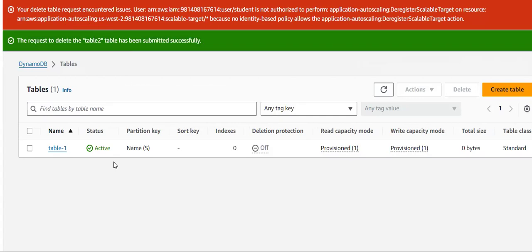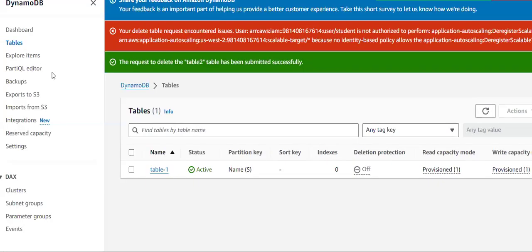So this is all about how to create your table and how to create an item in your table, how to update that item inside your table, how to delete that particular item, how to duplicate that particular item, and how to delete the table that you created inside your DynamoDB. You also saw some options like the particular editor, by using which you can run your queries and explore.